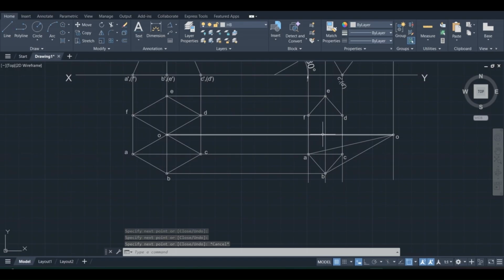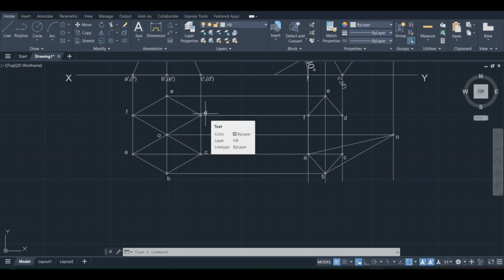To draw the final top view, we have to observe the stage 1 top view in this direction, as my cursor is moving, all points. So point E is visible, F is visible, A is visible, point B also visible. When we are watching from this direction, C is not visible and D also not visible. Slant edge EO is visible, FO visible, AO visible, BO is visible, and remaining CO, DO are not visible.